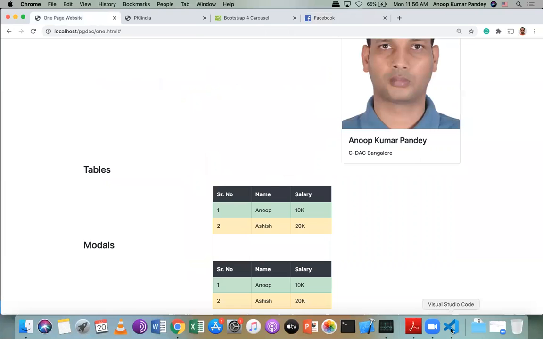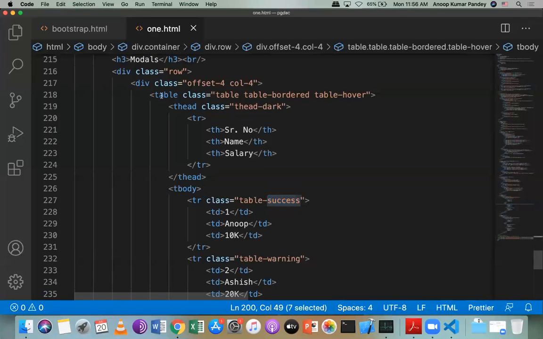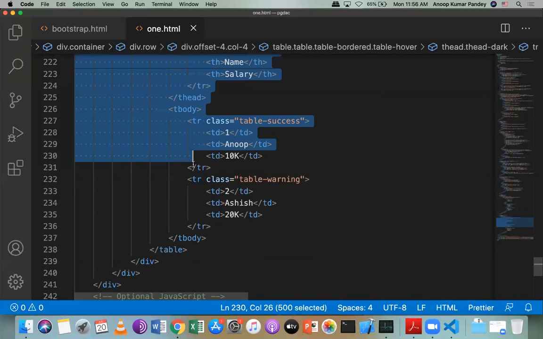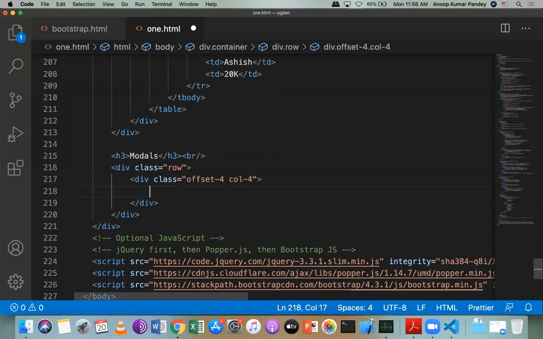So how do I add a modal? Each modal will first be associated with a button, because on clicking on something, the modal will appear. So one is the trigger, who is triggering, and second one is the modal, what will be the content which will be displayed.